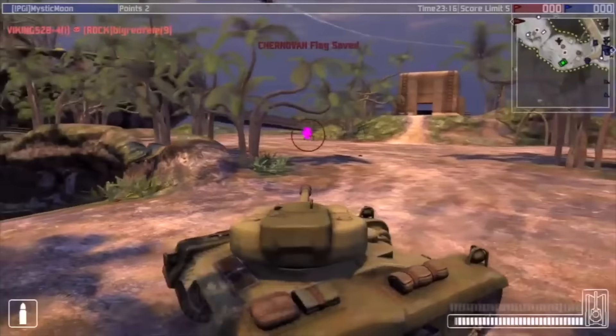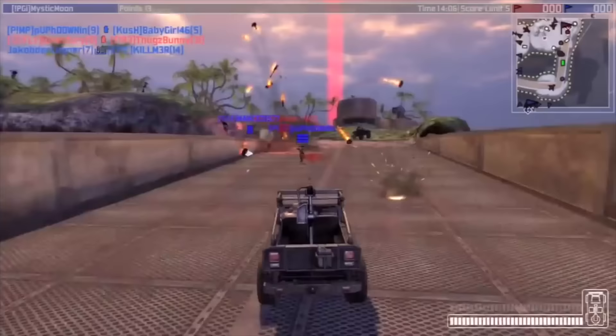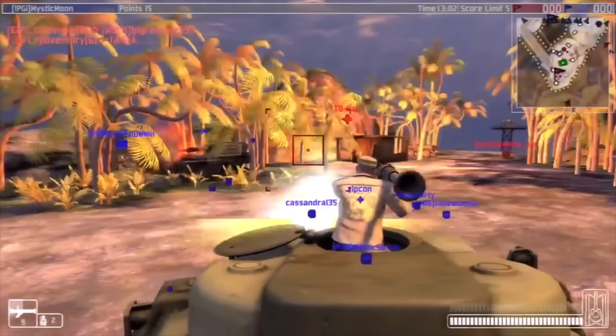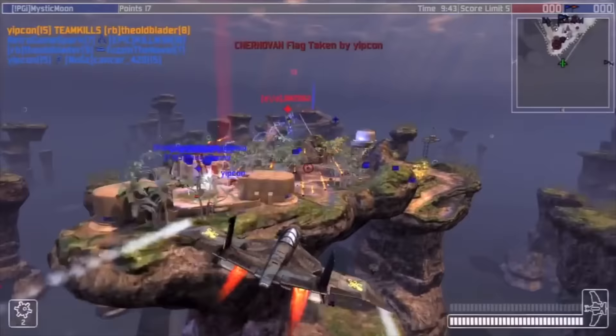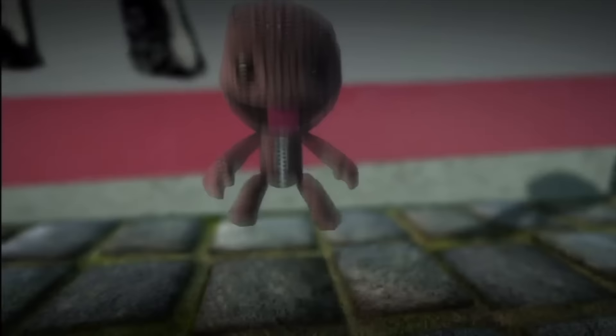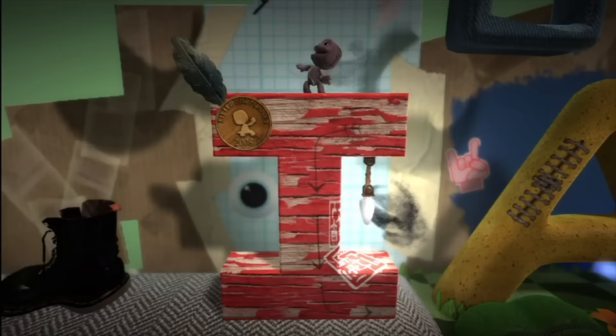And there was also Warhawk, a game which made a few headlines in the day for being one of the first few games to be offered on disc and digital download day one. But the game was awesome, and I wish it was remastered today on PS4 — you could even shoehorn in a battle royale mode to please the children of today. I just want that game to be popular again. And if you were around at the time, you know the kind of magic LittleBigPlanet made. It was a dramatic shift from your typical bro shooter that instilled creativity and fun.